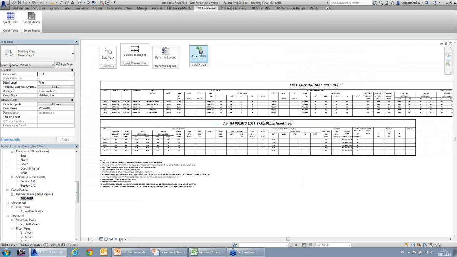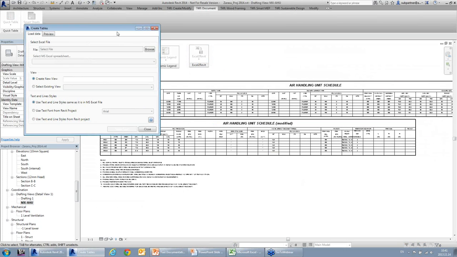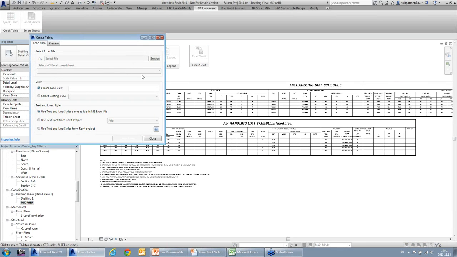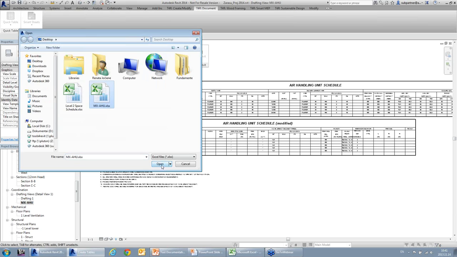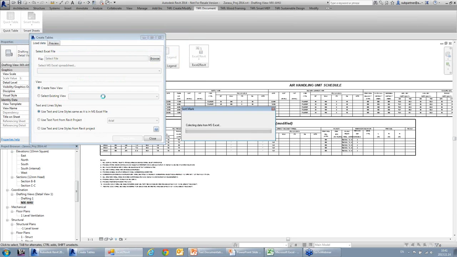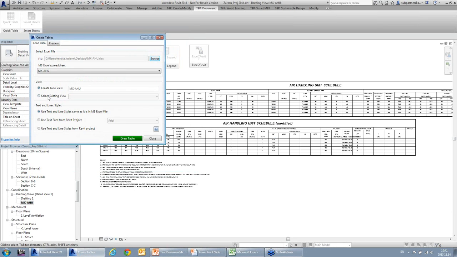And the new feature is that you can map text and line styles between Excel file and Revit project. If we will go into Create Tables, again, I will select the same table. I will not create new table, I will change existing one. And we can use our own styles, line and text styles.